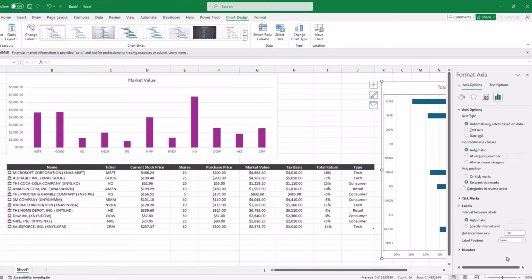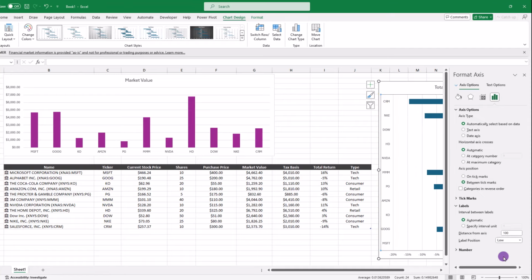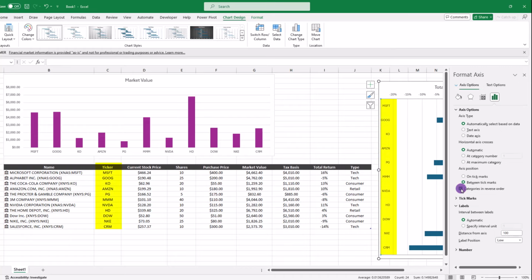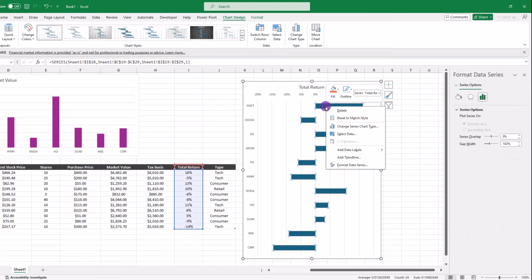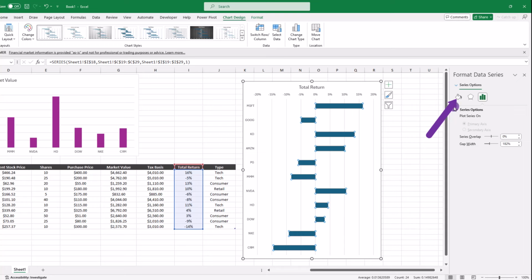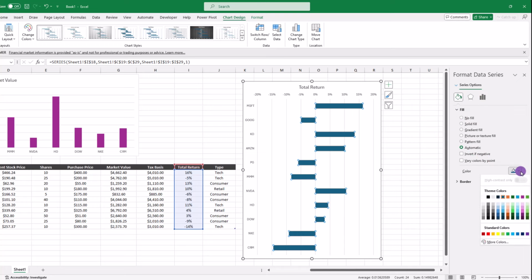Now, as a finer note, you'll notice the labels on our chart aren't quite displayed the way they are on our list, so to fix that, we can check the box where it reads Categories in Reverse Order, and that will rearrange things so everything lines up. Next, let's modify our chart colors by doing a right click on one of the bars, then select Format Data Series. To change the colors, you'll want to click on this paint bucket icon, then glide down to where it reads Color, click the drop down arrow, and then you can go with the shade you want.